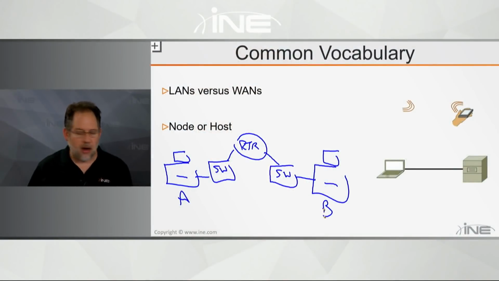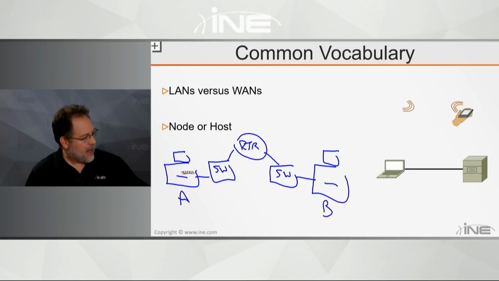Another term is a node or host. Node or host are basically 2 words that mean pretty much the same thing. It's any device that, let me draw something like this. So here is a PC. Here is another PC. Here's a switch, which is a networking device. And here's another type of networking device called a router. Okay, so PC-A and PC-B are connected via these devices right here.